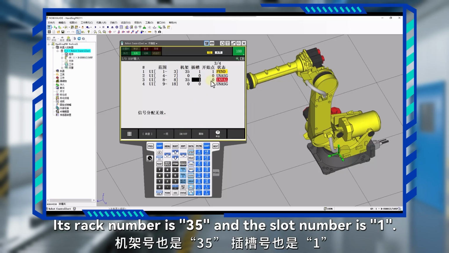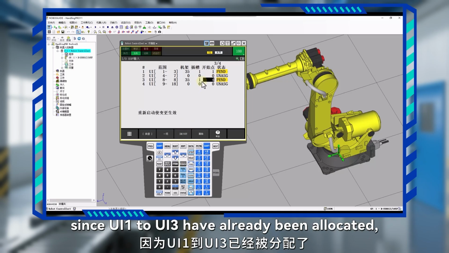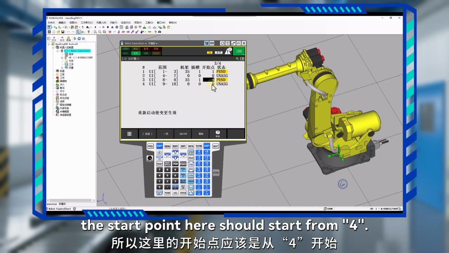Its rack number is 35 and the slot number is 1. For start point, since UI1 to UI3 have already been allocated, the start point here should start from 4.